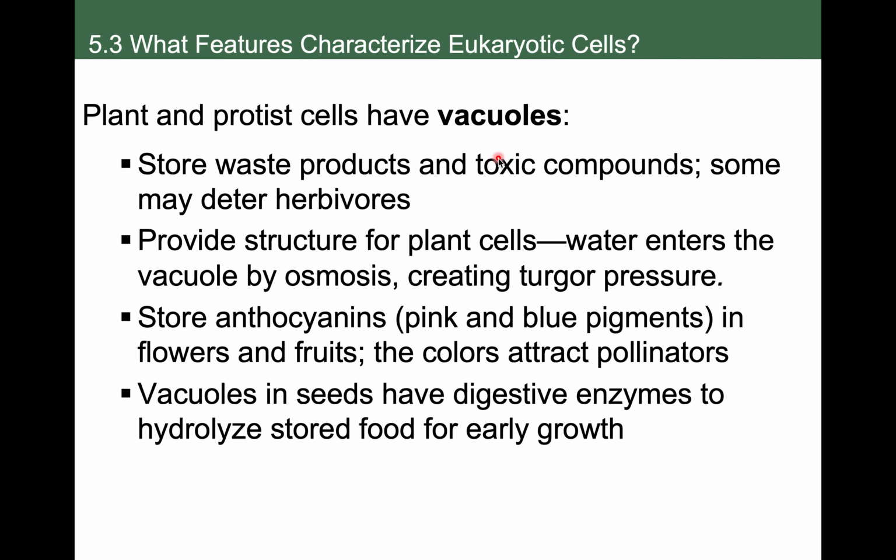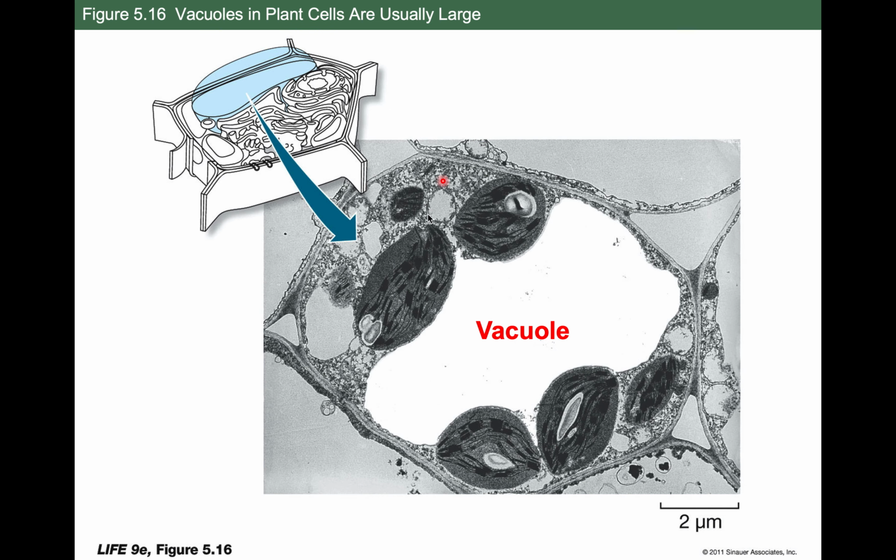And while we're talking about plants, let's talk about another plant-specific organelle, which is the vacuole. Vacuoles take up a lot of real estate inside plant cells. So in fact, in some plant cells, like 98% of the interior of the cell is vacuole, and all the cytoplasm is basically just squished around the side. Here, I'll jump ahead, show you a picture here.